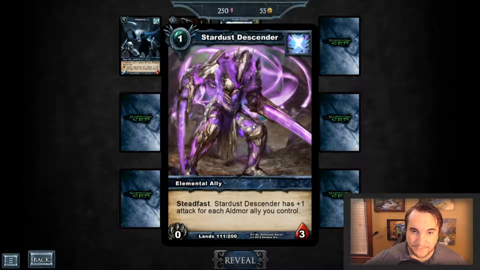Cruel Lookout needs to be completely redone. Stardust Descender, I do like it. I'd like it more if Elementals had more actual Admor allies that were just Elemental allies too. You know, like maybe they're in a transition stage between being an Admor and being an Elemental. I think it'd be cool if they got some Elemental allies that were Admor types.